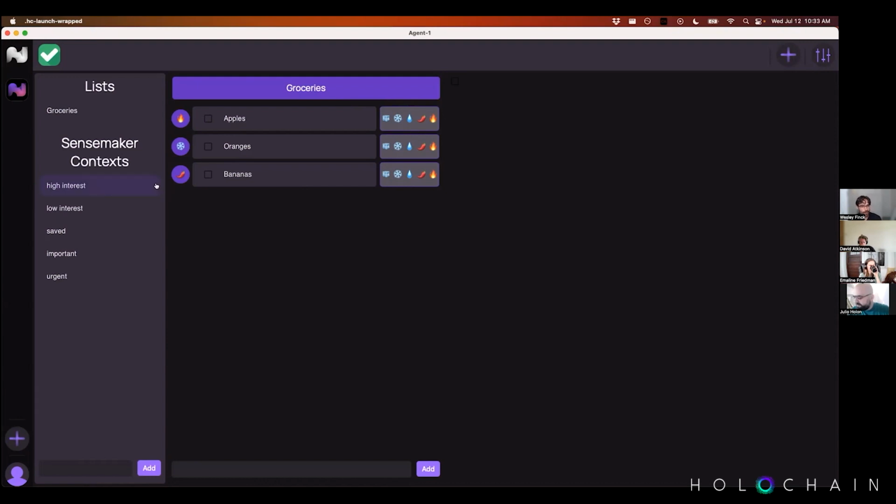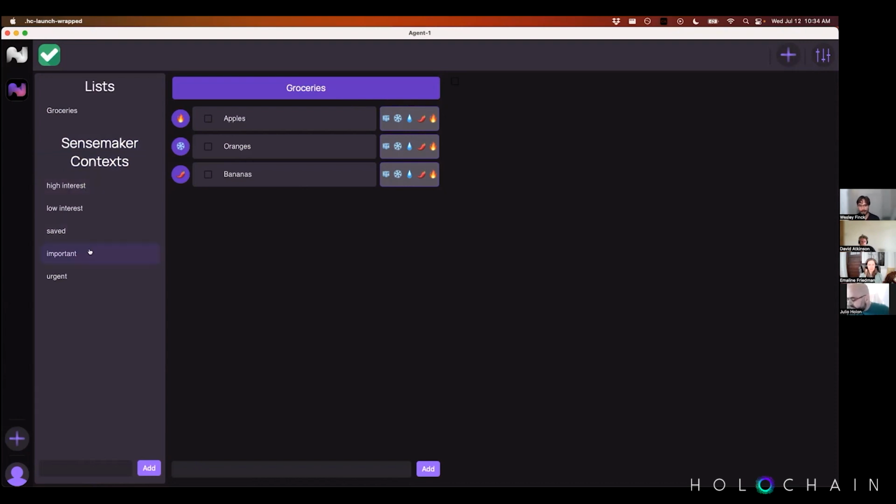And what we can see here on the left, the SenseMaker context, is again another thing from the SenseMaker, not from the to-do applet. Basically, these are computations across the assessment data that's stored in the group's SenseMaker.